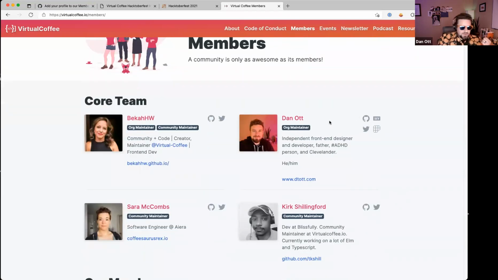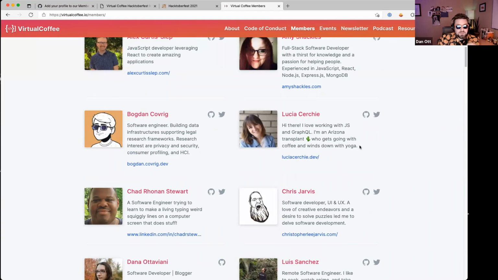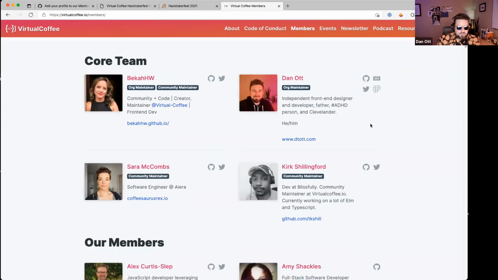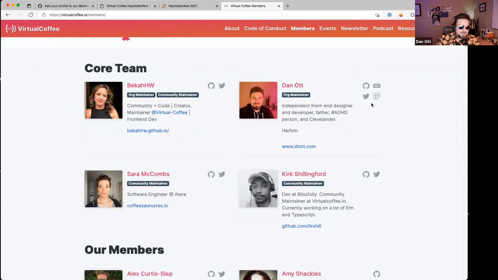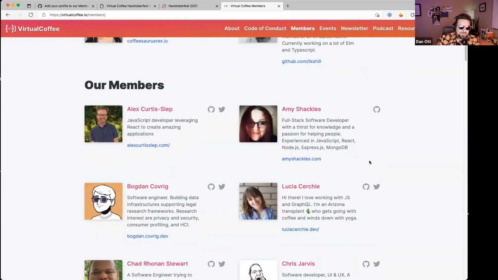So new changes. The way this worked before was all I had to do was add your GitHub username and we would pull all the rest of this information straight from GitHub. That's the default. Your GitHub login is required. But now we can supplement all that stuff in your profile. We can add different kinds of social links. If you want your name to be different on Virtual Coffee than it is on GitHub, you can change it, plus website, bio, anything like that. We can pretty much customize everything. The GitHub name is the only required part.